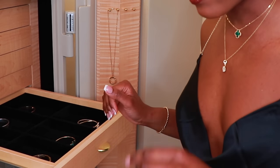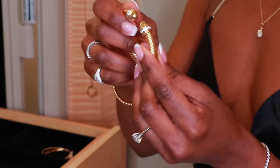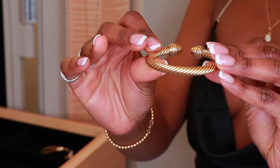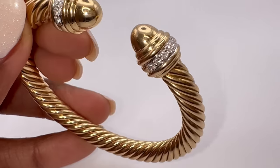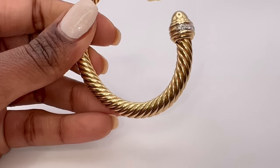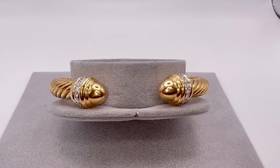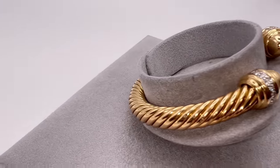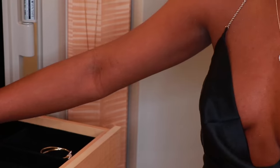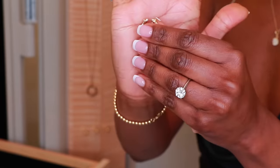Let's talk about the other bracelets I'm not wearing right now. This first bracelet is the David Yurman cable bracelet in 18-karat gold — it has a gold dome with 0.41 carats of diamonds across the top of the dome. The diamonds aren't on the bottom, but that part is hidden in your hand anyway. You simply slip it onto your wrist — very easy on and off. It is such a gorgeous piece. I love the twisty effect of the cable; it's so sturdy and beautiful. To the naked eye you won't see any scratches — it always looks flawless. I also have the matching ring for it.